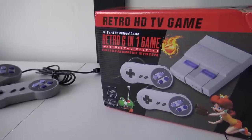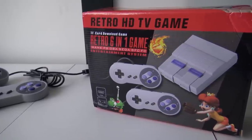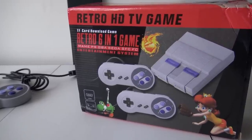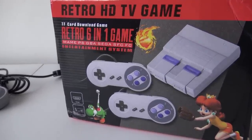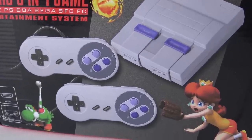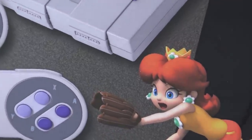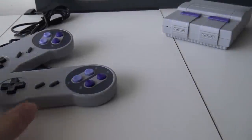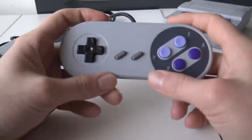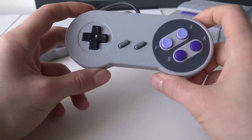I have never seen a collection of pictures on the box that are so wrong as this one. It's just like Josie is shitting out the controller and Daisy is trying to catch it — and that official expression, look at that face. That is not what we call a happy face. So they are giving us two controllers with this system, which is pretty common. We are getting a USA SNES Mini clone with two controllers.